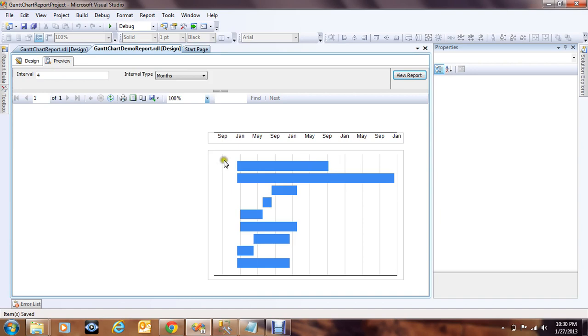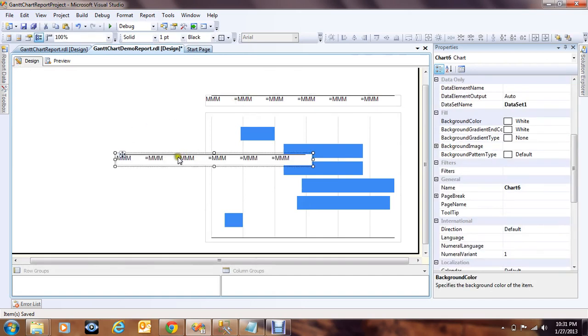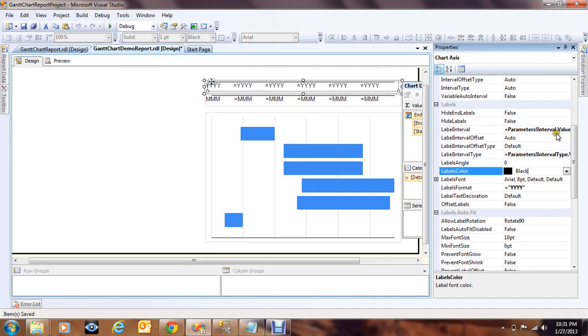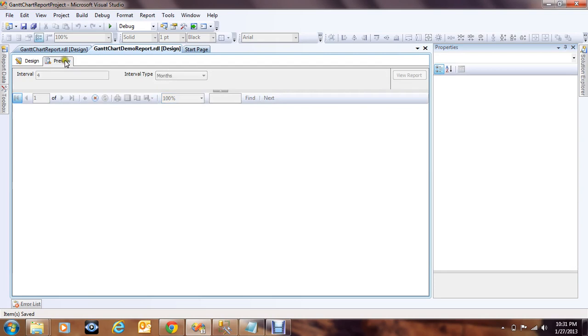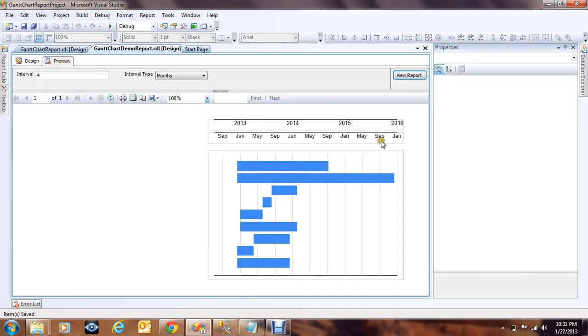So we got it, it's pretty much clear. And for the year, what I did is just copy paste, go back here and put it like this. Select the horizontal axis, and for labels format you can select yyyy. I want to hard code this for years. So let's see the preview. Actually the format is not capital, I think it's all small. You see, now it's pretty much clear.